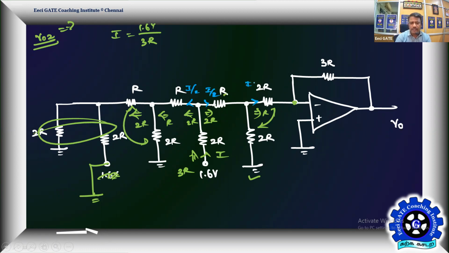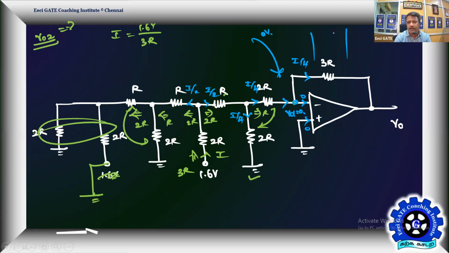Again, this is going to be I by 4, and this is going to be I by 4. Now go for the interested current, and the op amp inverting terminal current is 0. Both the currents are in fact 0, and the op amp still maintains VD equal to 0. That's why you play quickly like this with the R-2R ladder network. So the current is going to be I by 4. And don't forget that this point is at 0 volt.